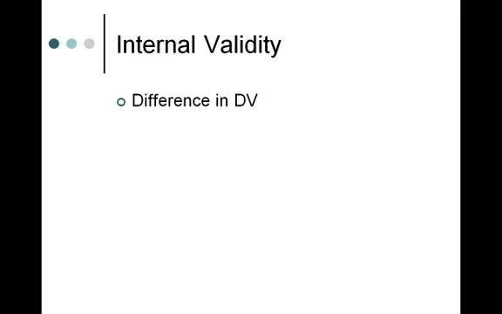When we say different levels of the independent variable, that typically is represented by different groups of people, right? And it can be two really different groups where one group of people got a treatment and the other group didn't get a treatment or got a placebo, right? So they had two different experiences. And each type of experience is a level of the independent variable. The independent variable being treatment. Yes treatment, no treatment, or 0 milligrams of the drug versus 10 milligrams of the drug. Right, those are different levels of the independent variable.